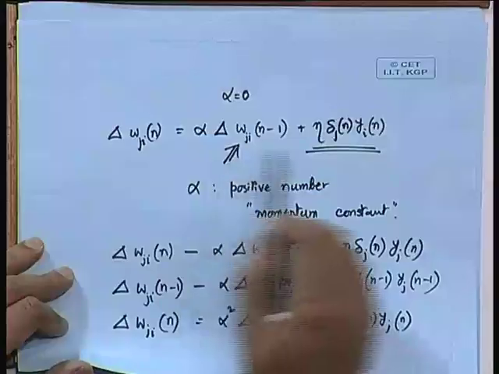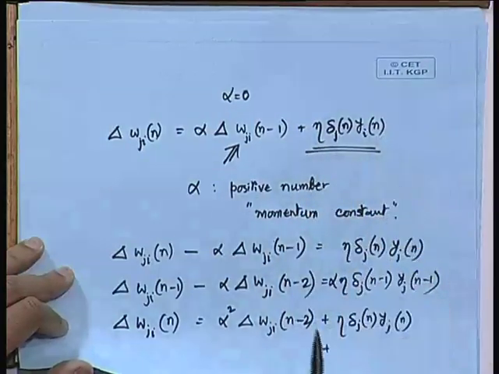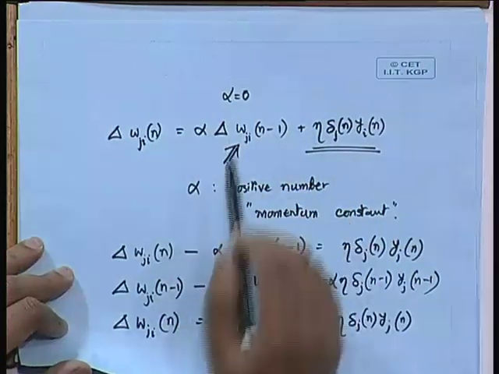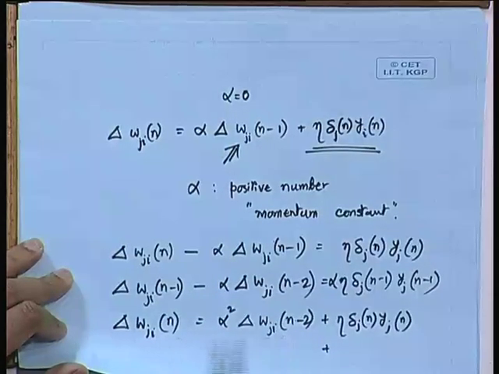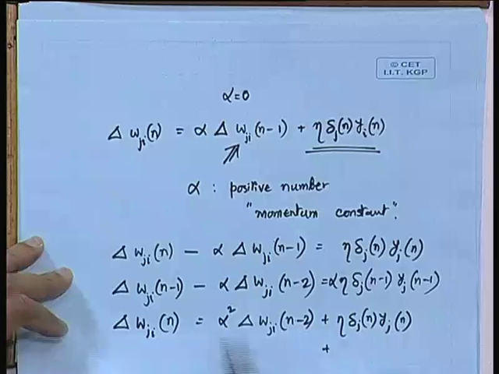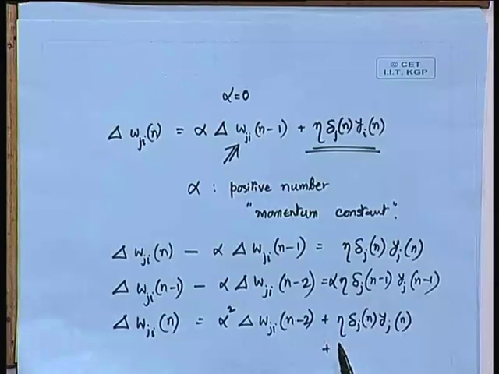In this case, what we have simply done is that instead of doing the weight modification simply according to eta delta_j y_i, we are adding a momentum term to it. So, that we are doing after the backward pass is done, okay. That is only during the change of weight delta w_ji that we are introducing this term. That certainly does not affect our forward pass or the backward pass. So, at each back pass, at each node, we are doing this number of iterations. At the output node as well as the hidden nodes, we are doing the delta_j computations. So, it will take lots of time for the system to stabilize.